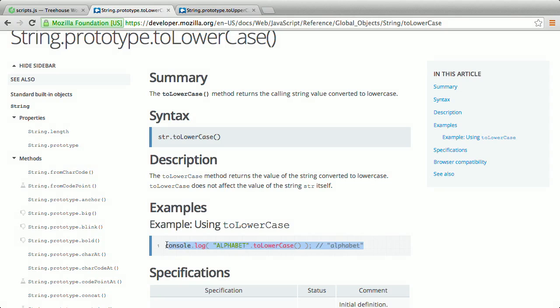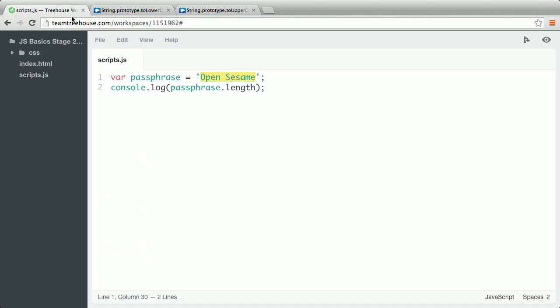This page even provides an example of how this method works and what value it returns. Let's try it out. Notice that I typed the name of the variable. Remember, it holds a string value. Then a dot, and then the method name, just like when I added a dot to access the length property.